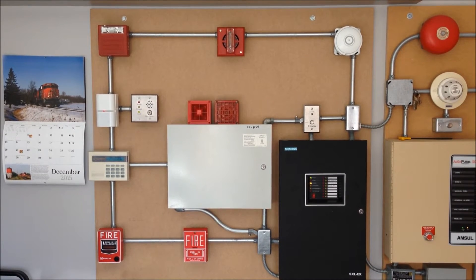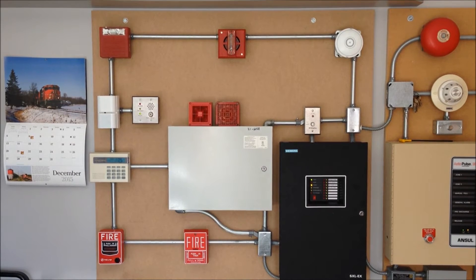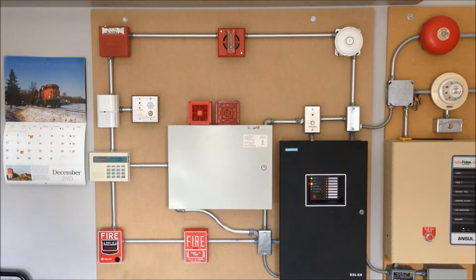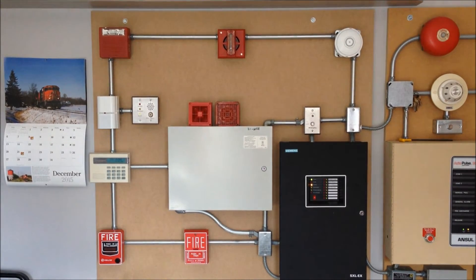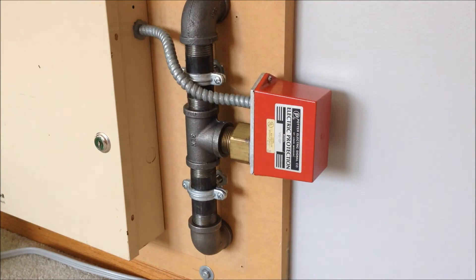For the alarms today, I went ahead and installed the same models of alarms that are at my high school, just for fun. All the older sections of the building have Gentex SHG horn strobes set on continuous and Firelight BG10 pull stations. The newer sections have Wheelock AS horn strobes set on Code 3 and Firelight BG12s. I've also got a System Sensor Mass and a Simplex 4040 up there because there is one section of the building — the gyms and locker rooms — where they had 4040s installed, but they're left disconnected and replaced by System Sensor Mass horn strobes. I don't have a horn strobe, nor enough places on the board to install those, so they're just sitting there to represent it.